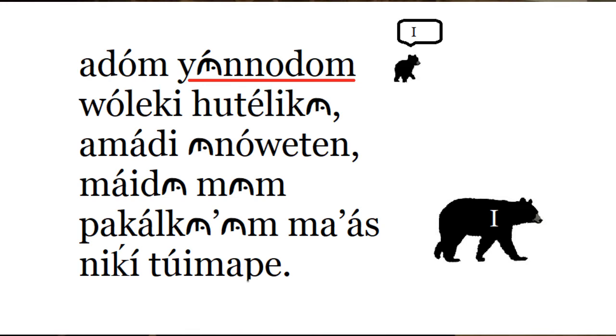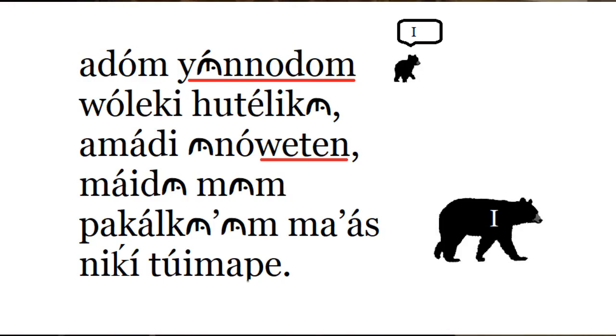So, the last things that happened in the sentence were, when I came down into the hotel, I paid that man for my room. But something else happened before that, the verb that ends in weten. What is it? Uno weten, after I traveled. Amadi uno weten means after I traveled there. Of course, the I subject is from the main clause, the mama bear, I paid. It's going to be the same. Now, let's listen to the whole sentence again so you can get the big picture of the sequence of events.